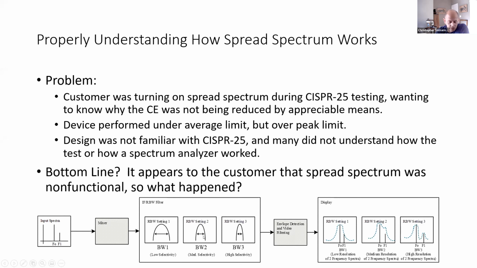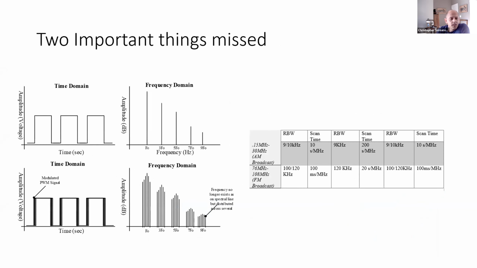What was interesting is I was educating some of our design team on how this works. I can make these resolution bandwidth settings pretty selective or not selective at all, and that's going to impact what I see on the screen. So you can see in a low selectivity setting, I'm capturing both the fundamental and the first harmonic. On the second one, I'm still capturing the fundamental and the first harmonic, but I'm starting to get a little bit of difference between the two lobes. And on the third, I get individual lobes right here. This isn't the most perfect. You would ideally see this main lobe go down a little bit and be up a little here, but you get the idea that the selectivity of your resolution bandwidth depends upon the energy level that you see.